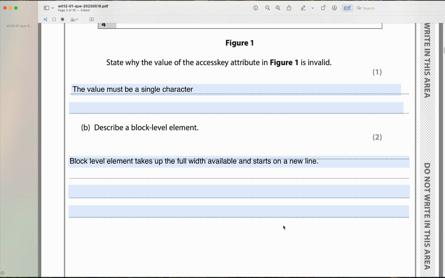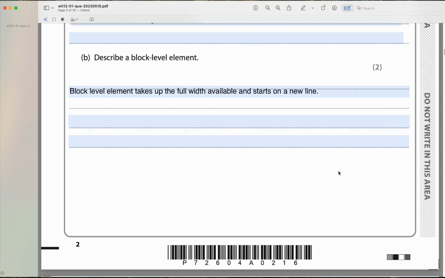Okay, so this will be the answer for this question. Here you will get 1 mark, and for starts on a new line, you will get another mark.